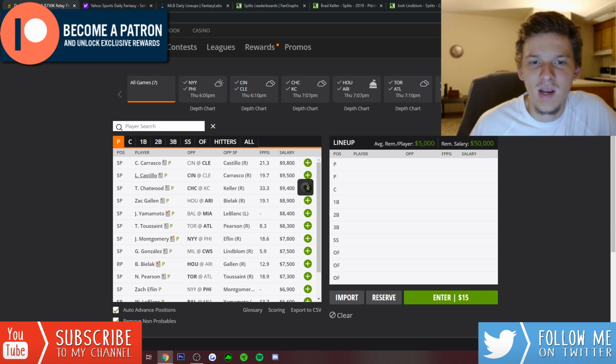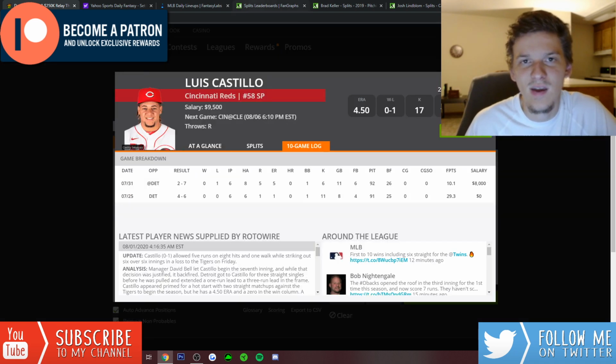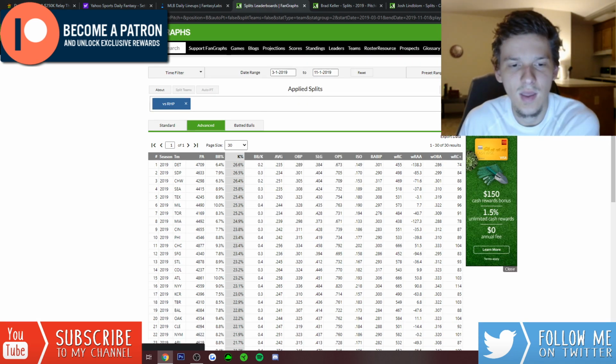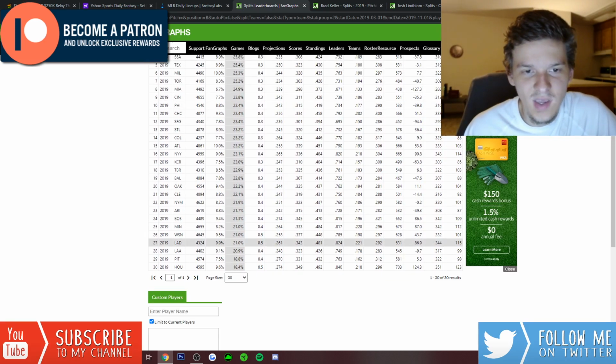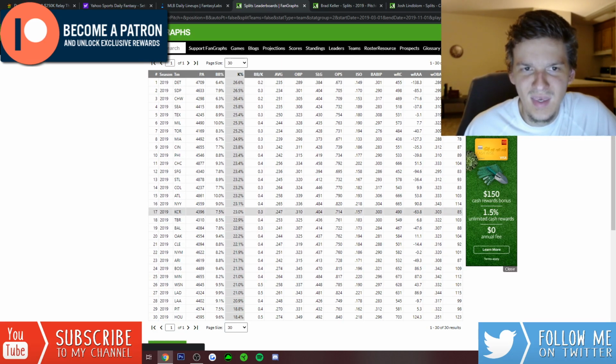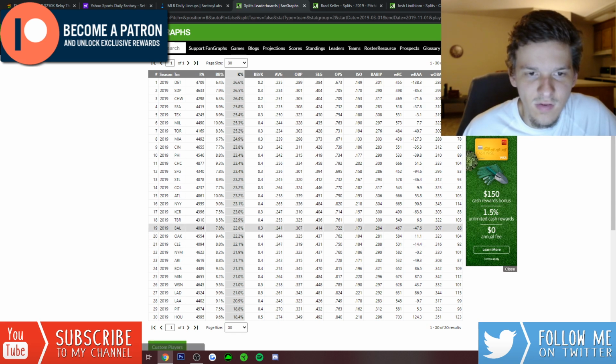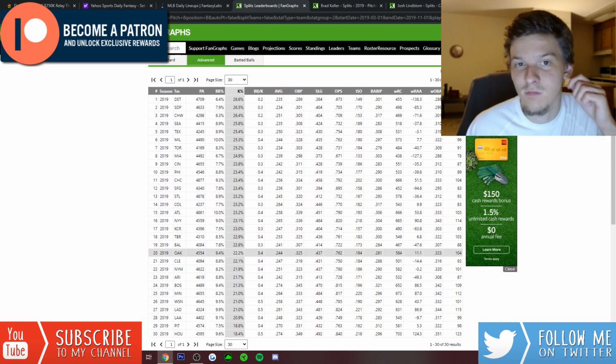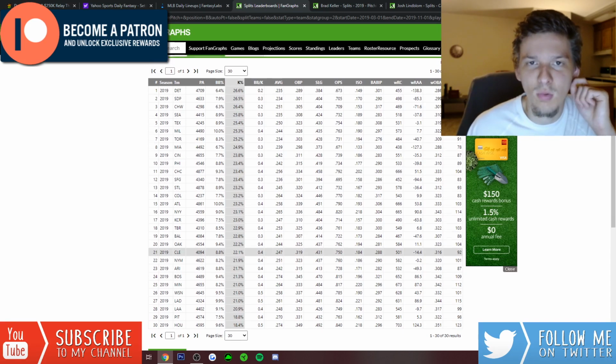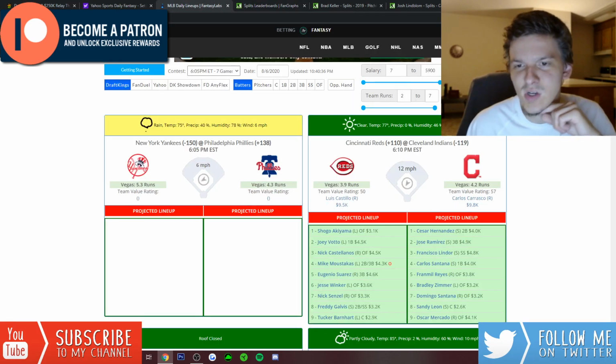It's not the best spot here against Cleveland. If we look at their numbers last season against right-handed pitching, Cleveland was pretty good. You look at strikeout rate, I believe they're about middle of the pack in K rate versus righties. Let's see if I can find Cleveland on here. So yeah, they were 21st. They're actually towards the bottom of the league. They had a 22.1% K rate against right-handed pitching.